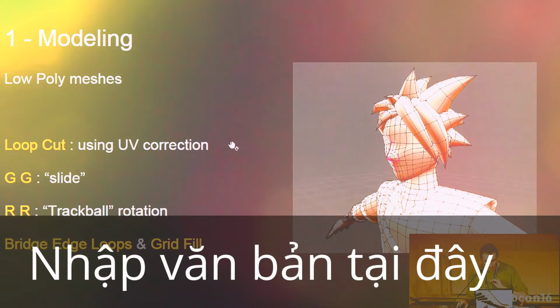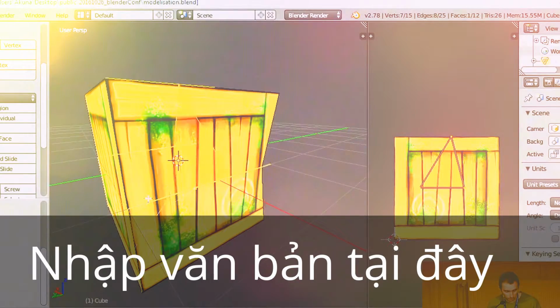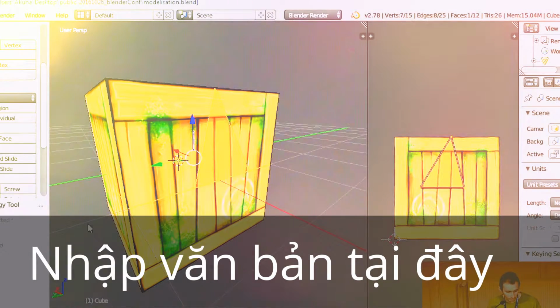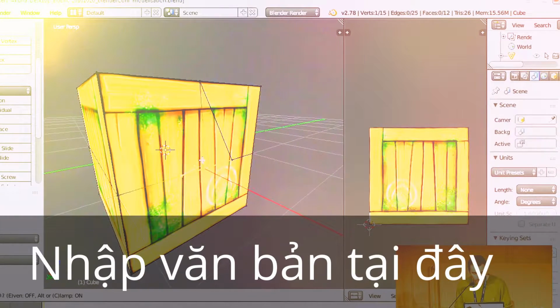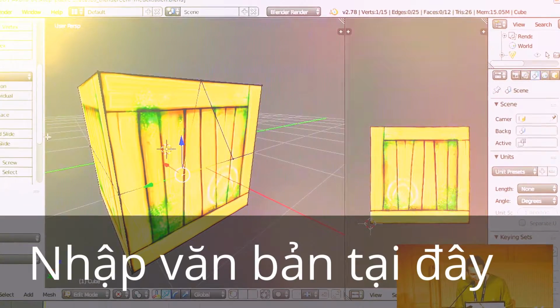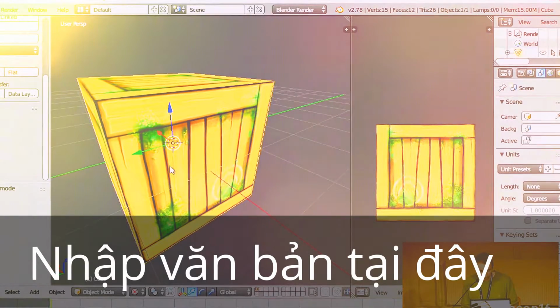So this was the first trick. I talked about the slide, which is the double G shortcut. Maybe you already know about it, but there is the same option with the double G. When you press double G here, for a vertex, for example, you can slide it with the correct, okay, nice. The user interface doesn't show up. I guess this is a live demo. Anyway, you can use it with the double G shortcut too.